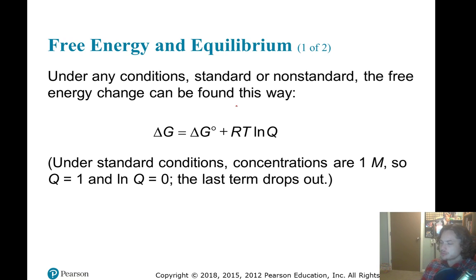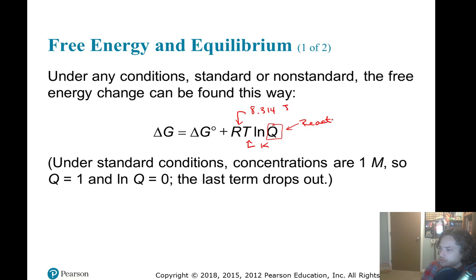So we get this formula here, where our Gibbs free energy at non-standard conditions is equal to our Gibbs free energy at standard conditions plus RT natural log of Q. Now R is the same R we used when we talked about energy, so that's our 8.314. The unit you have to watch out for is that this is in joules, and a lot of times our delta G is in kilojoules, so we have to convert that. Temperature is in Kelvin.